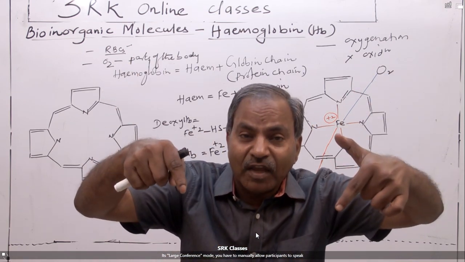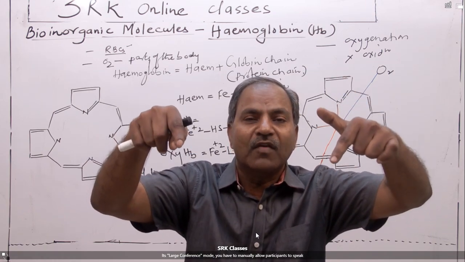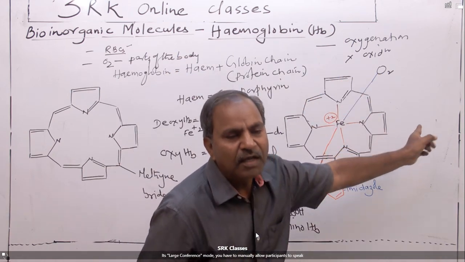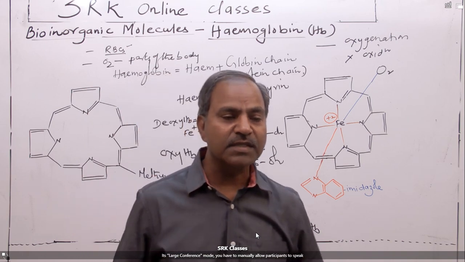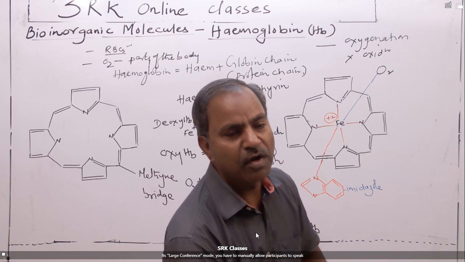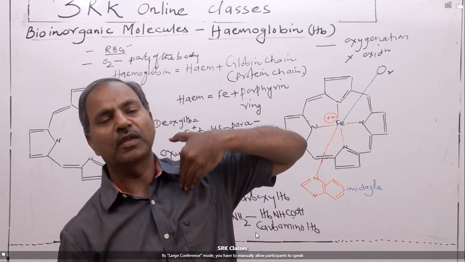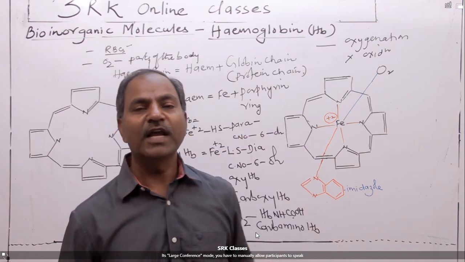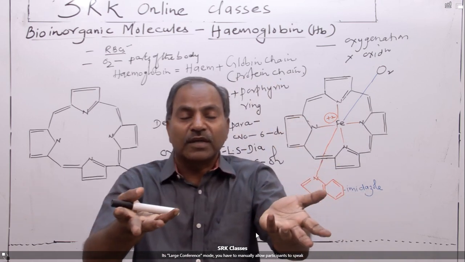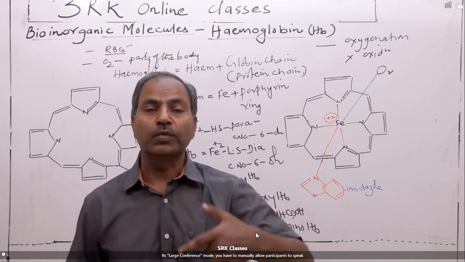Impure blood is having what? Lower pH, because of CO2. At lower pH, the iron-oxygen bond becomes weak and it liberates oxygen. Like this, oxyhemoglobin in the bloodstream becomes deoxyhemoglobin, and deoxyhemoglobin again reaches the lungs and again carries oxygen. Like this, due to the pH difference, oxygenation and deoxygenation clearly take place, so that oxygen is transported from the lungs to different parts of the body.